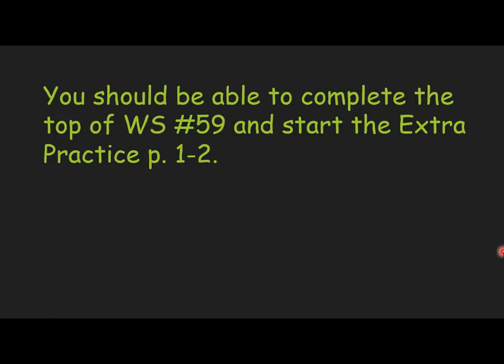All right, you should be able now to complete the top of worksheet 59 and start the extra practice page 1 and 2. The extra practice page 1 and 2 is very, very easy to do. It's all vocab. So you should probably go ahead and jump in and start doing worksheet 59. The top part is all vocab and how you would name it. And then the extra practice is using the vocab and applying it to a picture. Okay, so that is the end of this video notes.